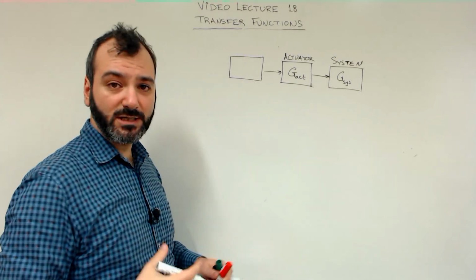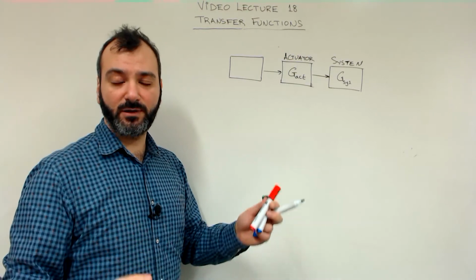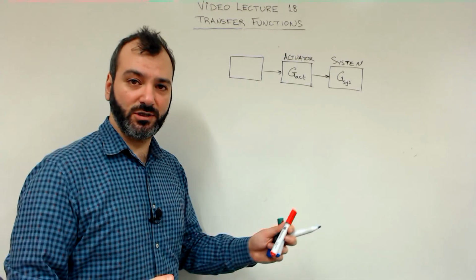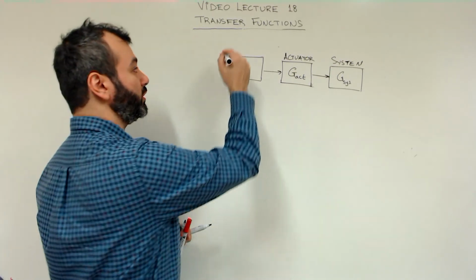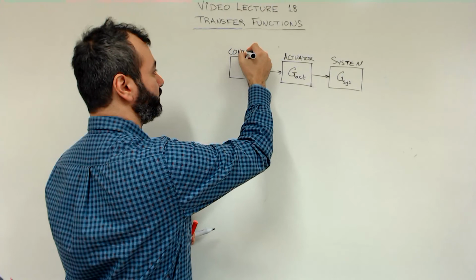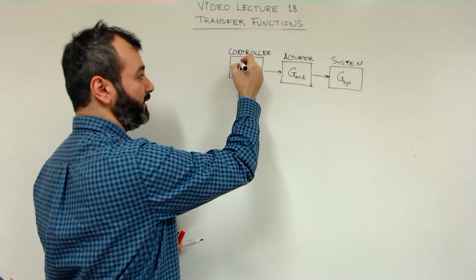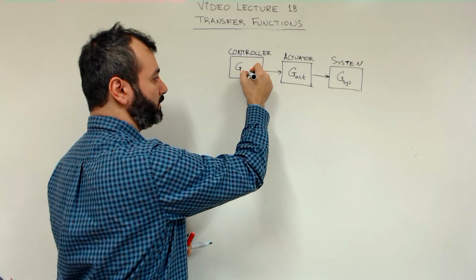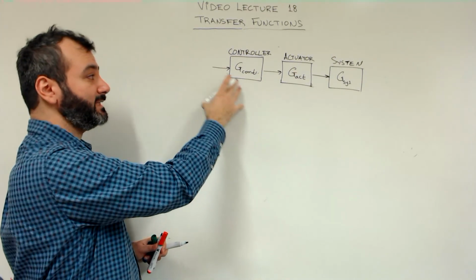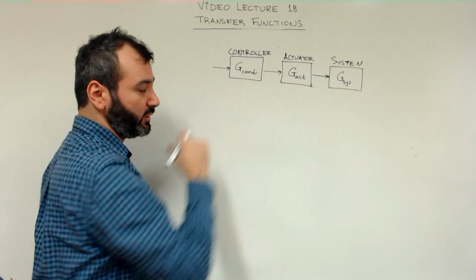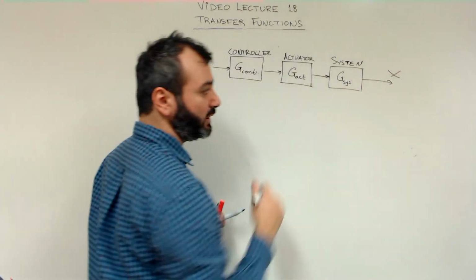And here someone has to manipulate that actuator. If you have a car and the actuator is the steering wheel, someone has to take a decision about how to steer the car. And this is now the controller. And you guessed right, this has its own transfer function. Now the controller takes the control error and produces a control action. To see that, this is the output of the system.